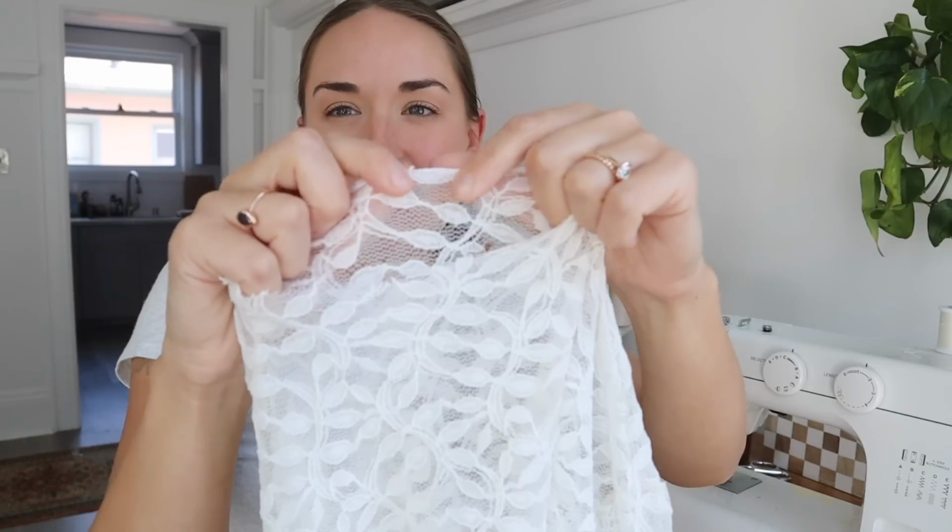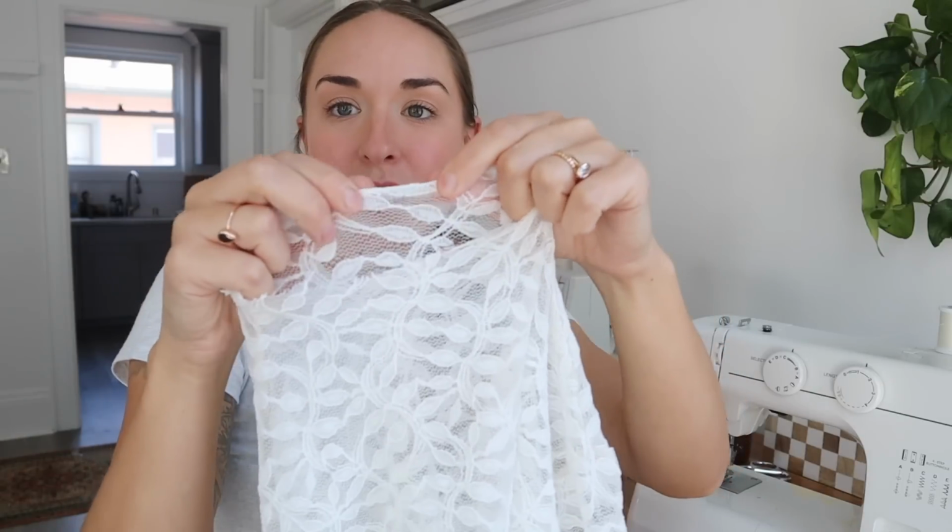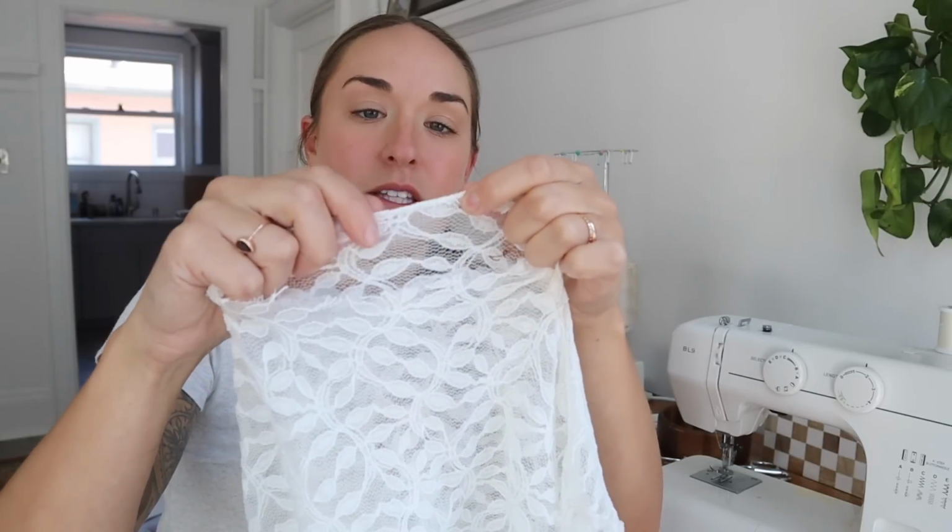I am going to finish the top of the neck hole here with just a lettuce edge. So I'm just gonna gently roll it like this, just a teeny tiny fold at the top, and then I stretch it as tight as I can. And then I'm going to adjust the settings on my sewing machine. I'm gonna make it the widest zigzag stitch, but I'm gonna make the stitches really short, if that makes sense. It's just going to be a zigzag stitch all the way along this edge. I know that you can do it on your serger too. I just have always done it this way, so I'm not gonna do it a different way this time.